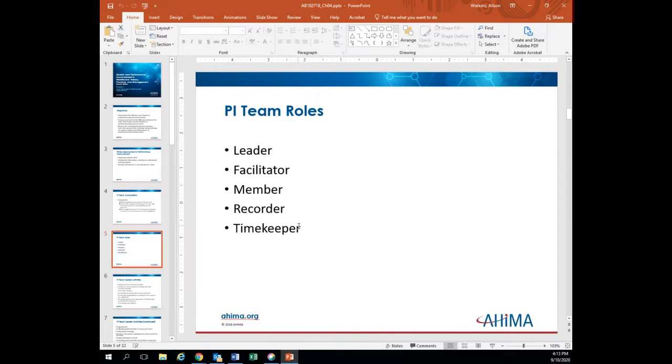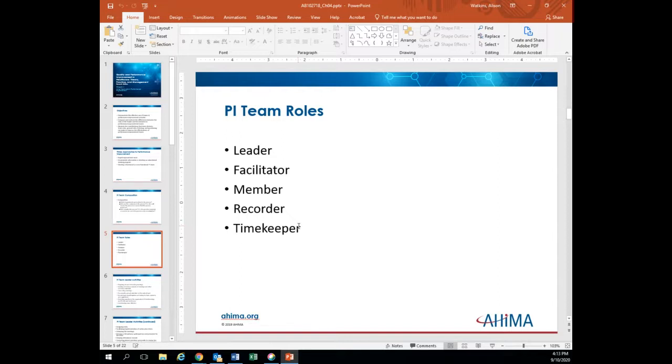A team facilitator is kind of like a consultant. This could be someone who knows the PI process well. Maybe they've been through it in other businesses, companies, situations, and have facilitated such a team in the past. The facilitator may be required to train the team in the PI process and quality improvement tools. So again, a facilitator is kind of like a consultant to this PI team, this performance improvement team.